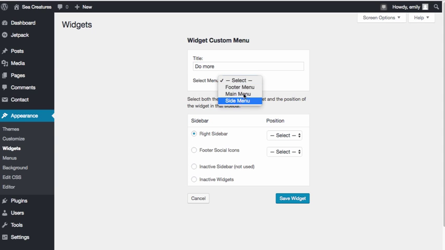I'm going to select the menu. So we're going to select our side menu. And then I can specify if I want this to show up as the right sidebar. And I can select position 1. If I had additional options available for this theme, I might have alternate positions where I could add this. So we'll just put position 1. I'm going to save the widget.